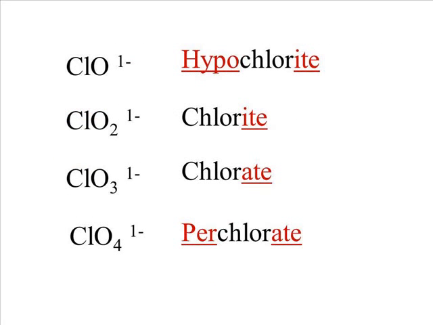There is a series of ions in the chlorate series where you might have more than just one different oxygen number. So the chlorate ion, ClO3 -1, the chlorite ion would have 1 fewer oxygen atoms with the same charge, -1. The hypochlorite ion would have 1 fewer oxygen than the ite form, and the perchlorate form has 1 more oxygen than the chlorate or ate form. So all of the ions in the series have the same charge, just different numbers of oxygen atoms within the ion.